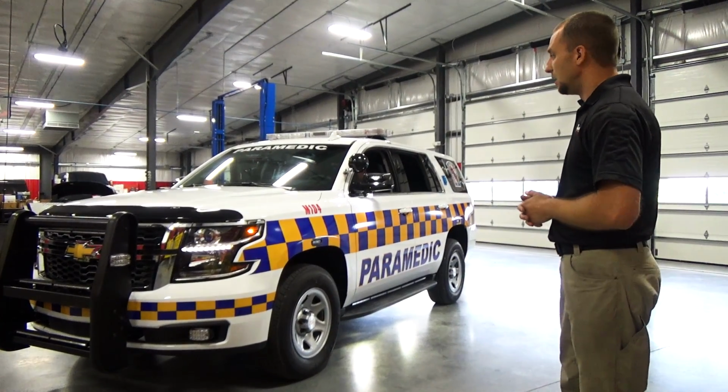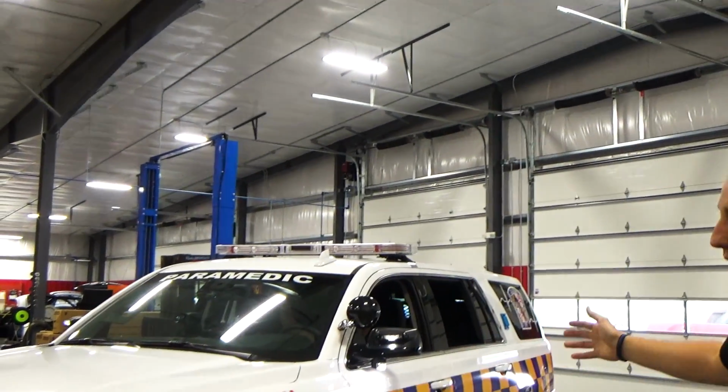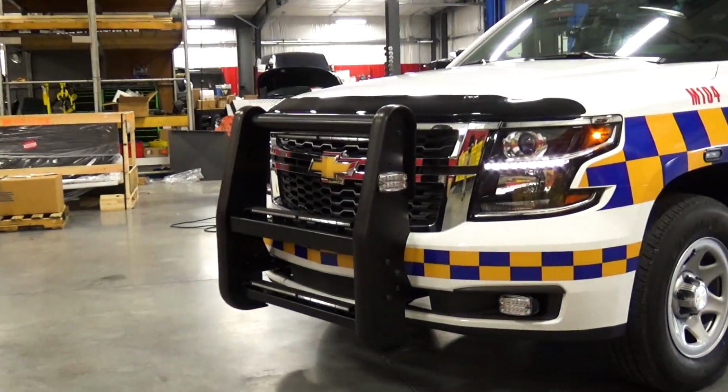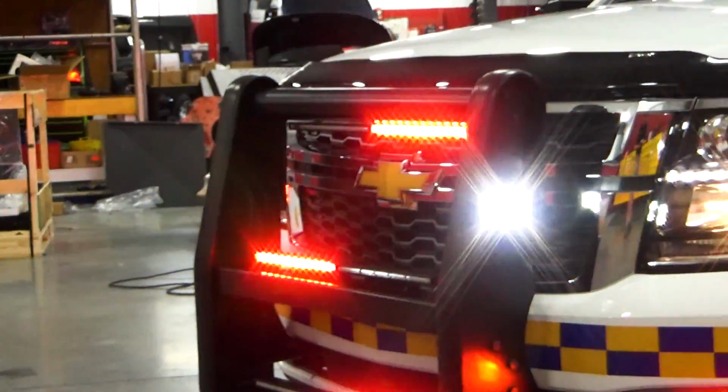So on this Tahoe we have the Whelen bar up top, all Whelen products the whole way around. We have tracers custom mounted up here in the ProGuard push bar. So we have 3 levels of tracers.